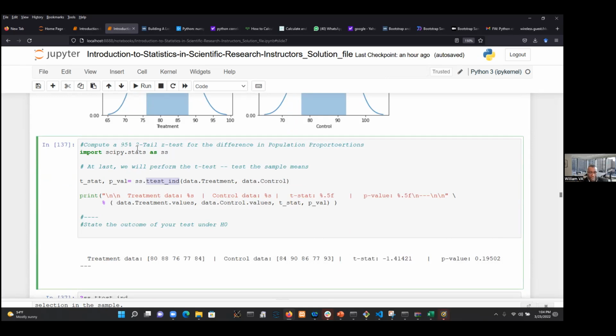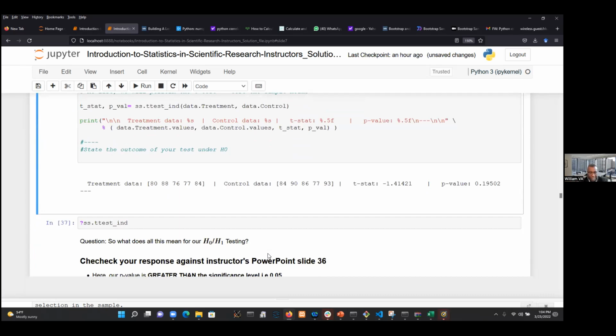If you look at the slide that comes with that, I very much remember this negative 1.4 value in there. But this is what you do: you just call the method, give it the two lists that contain your numeric data, and then you get the values, the p-value, spit out.